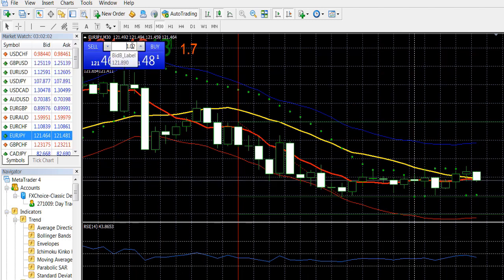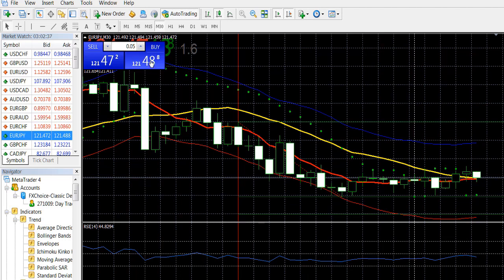That's way too big for your trading system. So if you click the little down arrow, it reduces the trade size, and it's going down. But for a $1,000 account, the maximum for one trade would be 0.05. So you can hold that down, or you can just highlight it and type in 0.05. That's the quick and easy way to do it. So now if we click buy or sell, we're going to be placing a trade with 0.05.